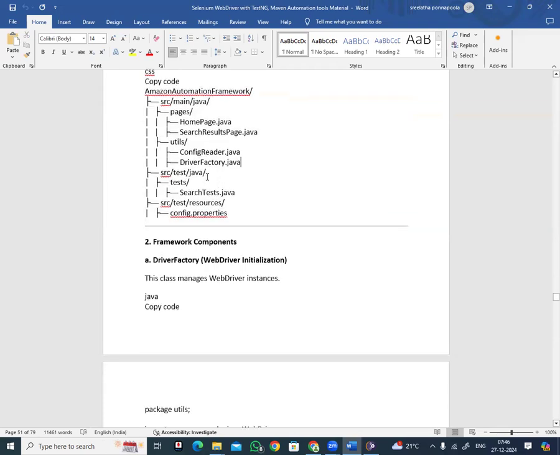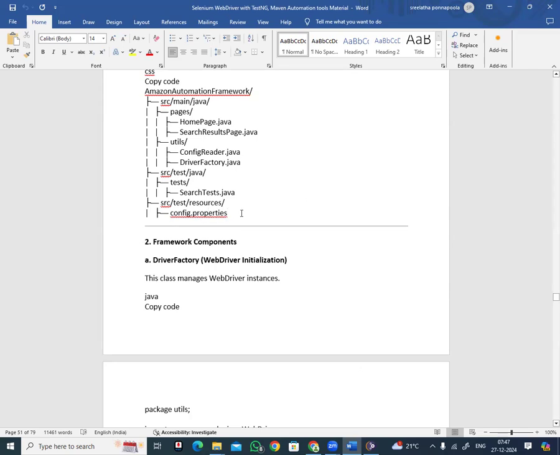And in src/test/java, we are creating the test cases. That means each test is one test case. And the src/test/resources folder has the configuration file, the config.properties file. In the configuration file, we should have all the common URLs, the application URL. The application URL you need to use throughout the test cases, for the whole project. That's why we are storing it in the config file.